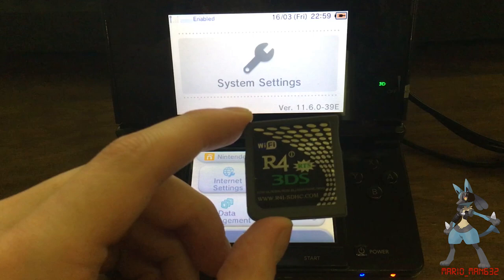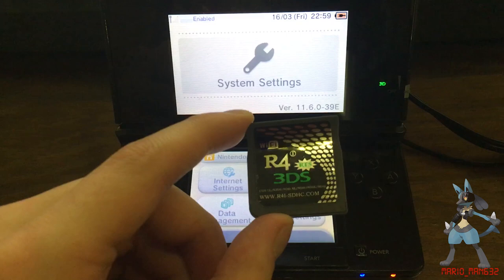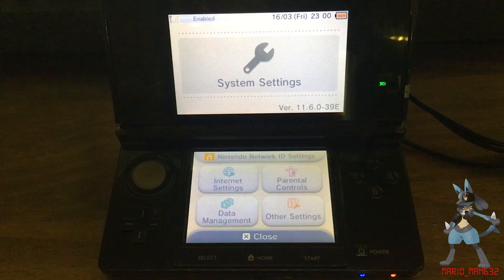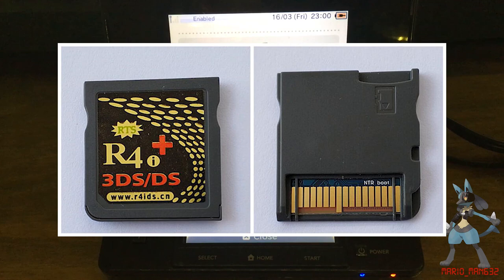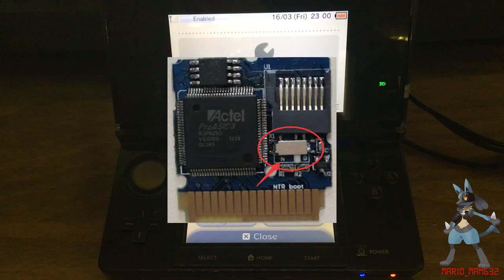There are two types of flashcards. There's normal flashcards. There's a list of compatible flashcards down below, like the R4i RTS or R4i 3DS RTS, that you need to flash to go into NTRBOOT. But there are other flashcards, like the R4i Gold Plus or Gold 3DS Plus, I should say, that have a switch on the inside of the cartridge where you'd have to take the case off the cartridge and switch it to N or NTR boot mode. That is a lot easier, but it can be done with either.